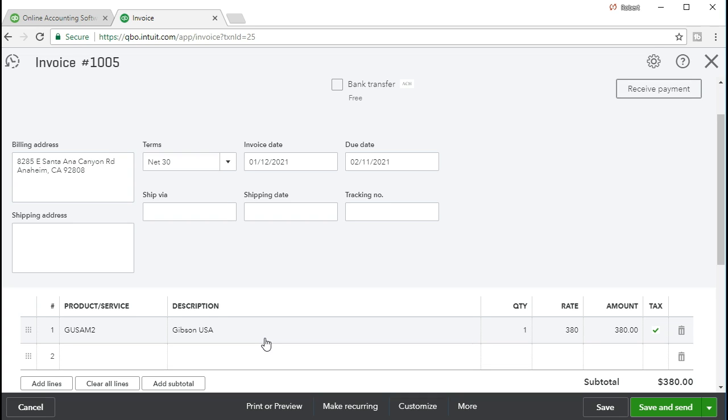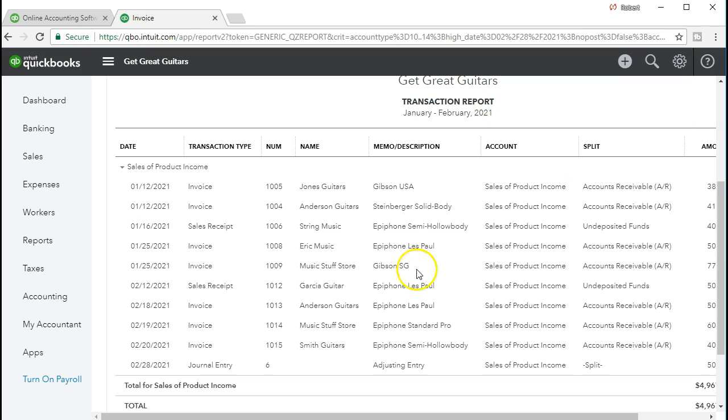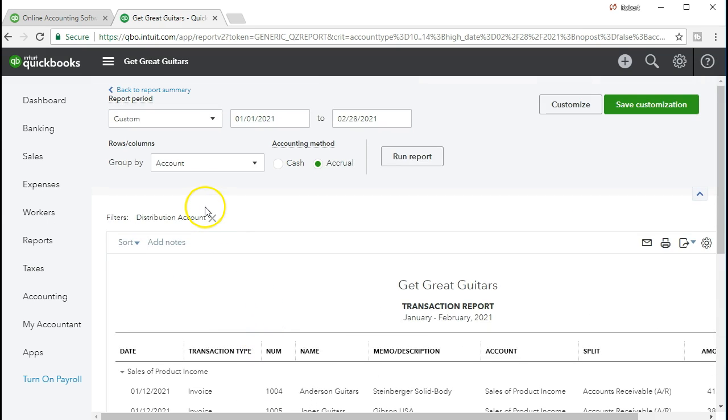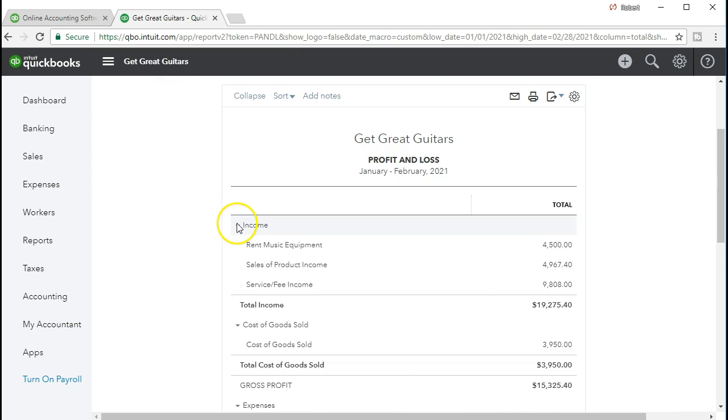So setting up the invoice so it does that, and then knowing what's going to happen on the financial statements once the data input is created, that's really the more tricky part of setting all this up. We'll talk about that as we set up the company. We're going to close this back out, and we're going to go back to the reports. I'm going to scroll back up, and we're going to go back to our report summary.